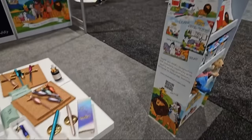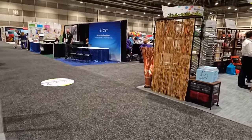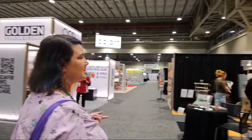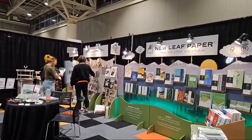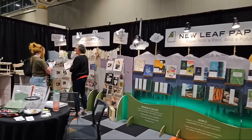That is so funny about the rug hook thing. I nailed that. All right, we got Golden over here. New Leaf, actually, here's Arnold. So Arnold Grummer's, they do handmade paper. You can make your own paper. And then there's New Leaf Paper. Lots of beautiful papers. So, so cool.